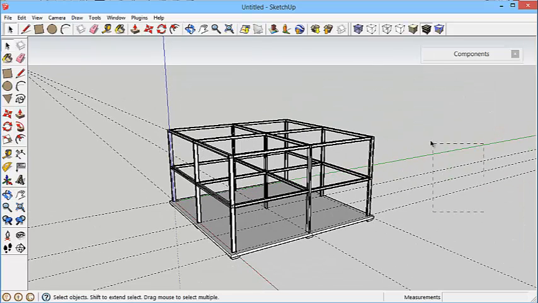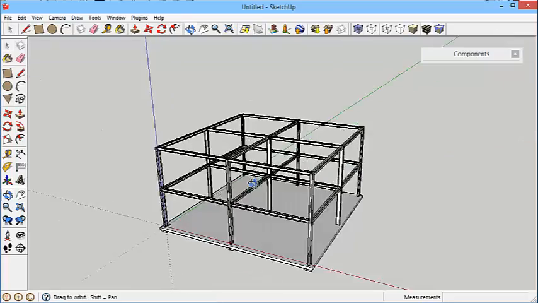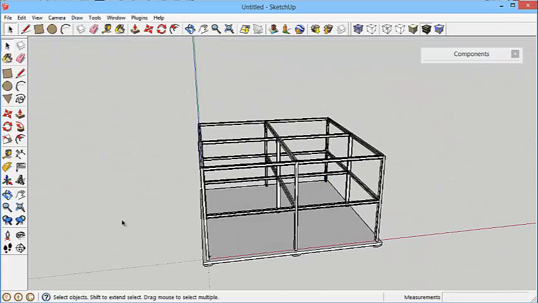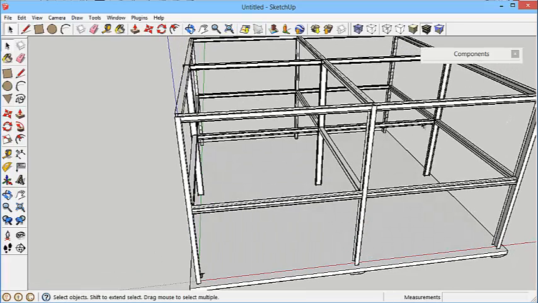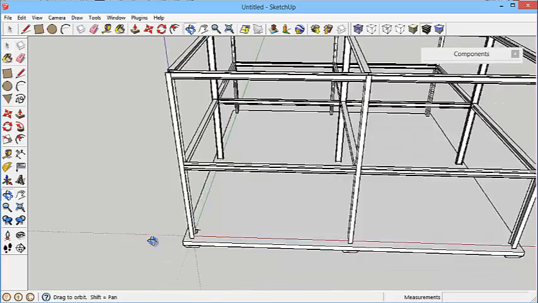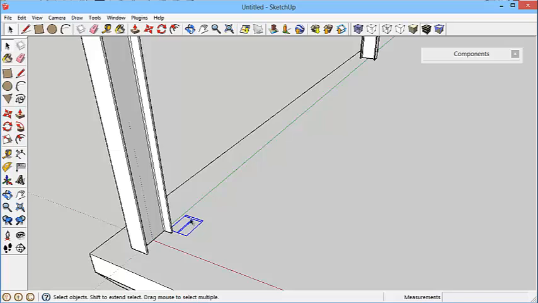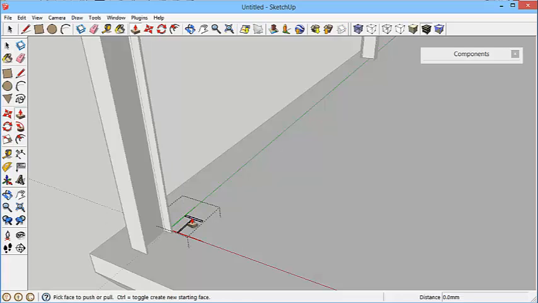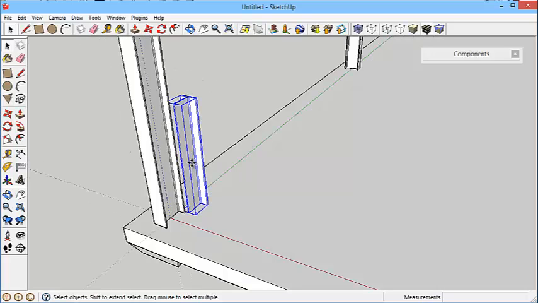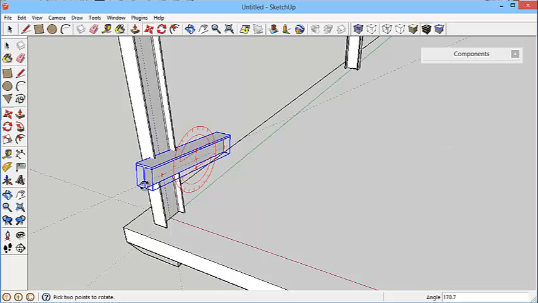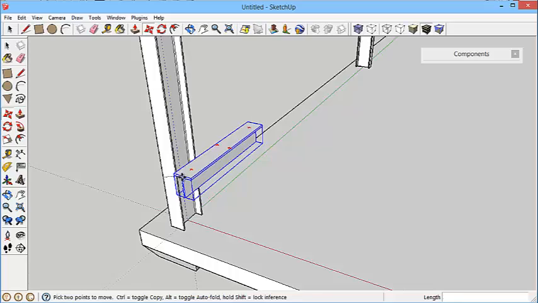If I can just delete these construction lines, which are getting in the way a little bit. We're nearly there. Just the structural T to go. That's going in here somewhere, or somewhere across there. It doesn't matter really. It's going in somewhere. We'll select that, and again double click to edit it. Push pull it. Then you can rotate it by using the move tool. Hover over one of these little crosses. Rotate that around.